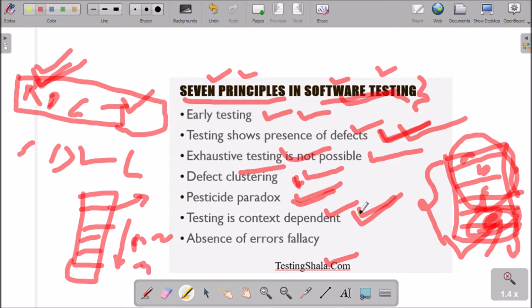Then the last principle of software testing is absence of errors policy.